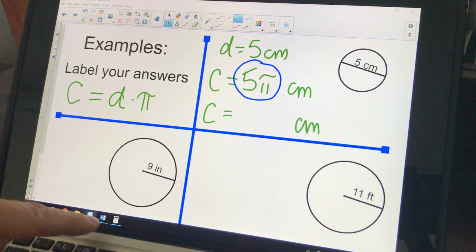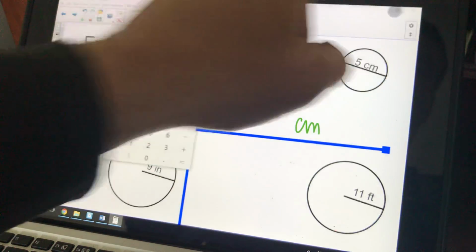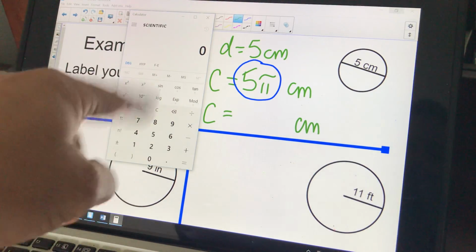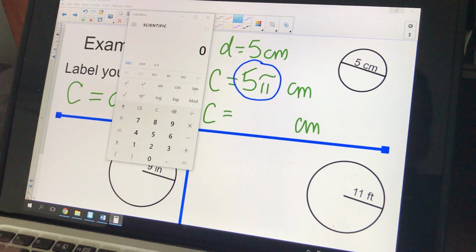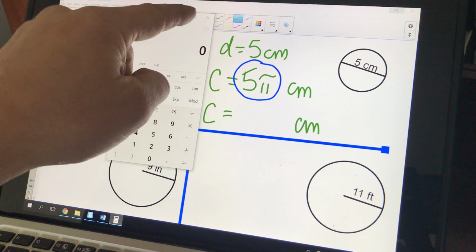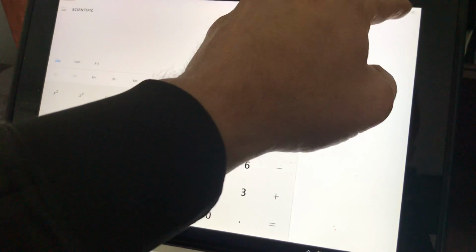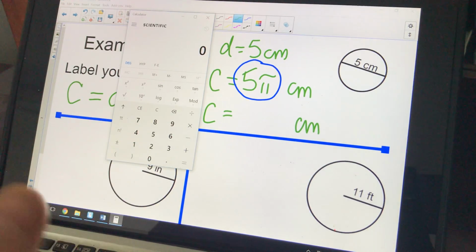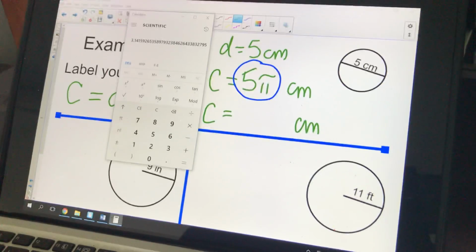Okay, so I'm going to jump over here to my calculator. You should have a calculator like this on your computer as well. Sometimes it's a small version like this, and in the small version, it does have a pi button. It's right here next to the 7. If you make it one full page, it gives you a lot more options and the numbers are bigger. But if you leave it like this, you're going to do 5 and then the pi button. Equals.